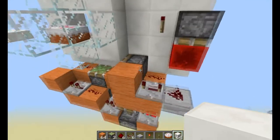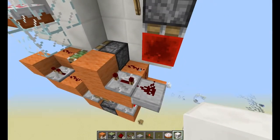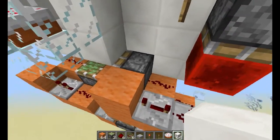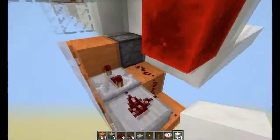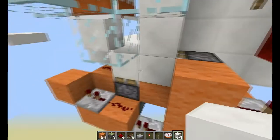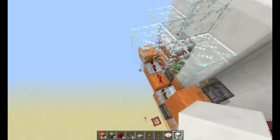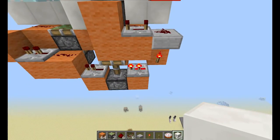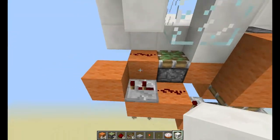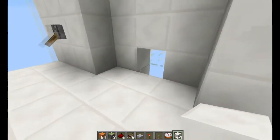Then, when this is turned off, the signal for this turns off. But this piston doesn't draw back yet, because this 4 tick repeater is still holding it in check. This piston draws back first, and then this piston. So what happens is this block gets pulled back like so, and then back into that piston. And then for the second part, there's a block up here in front of the cake. There's a monostable circuit that first fires into that bottom piston to push it up, then activates a double extend holding it down - except it's incomplete, which means it just leaves the block hanging there.